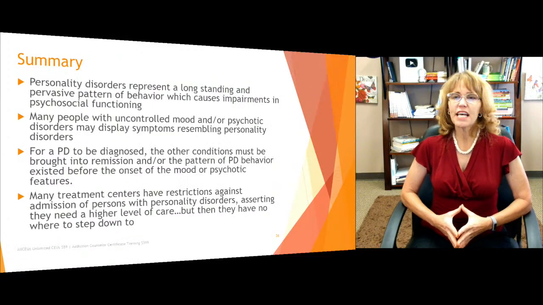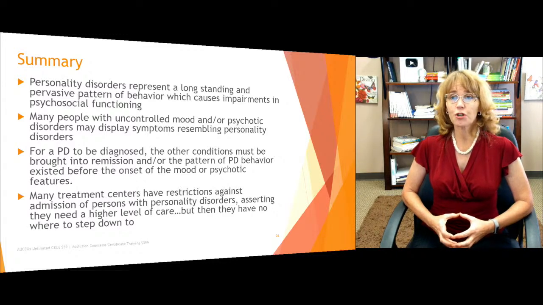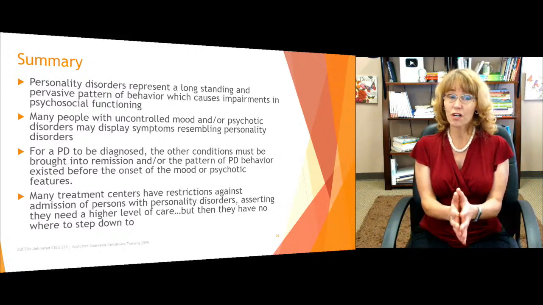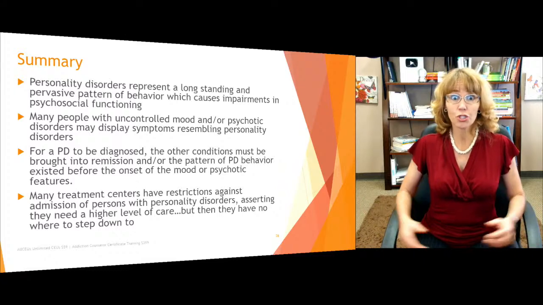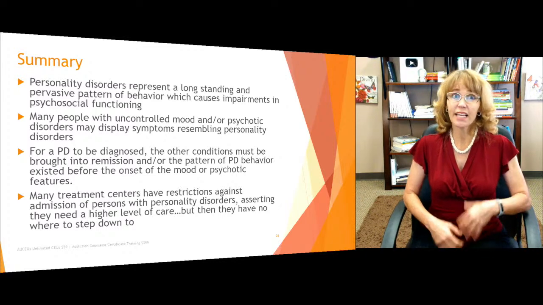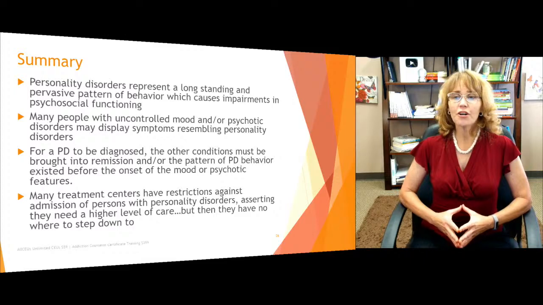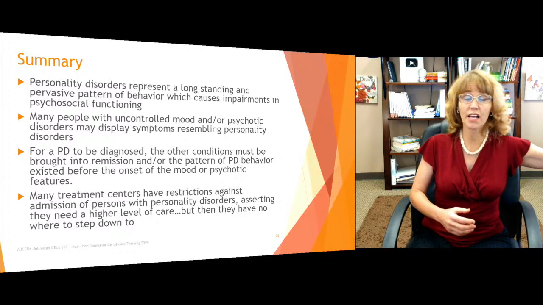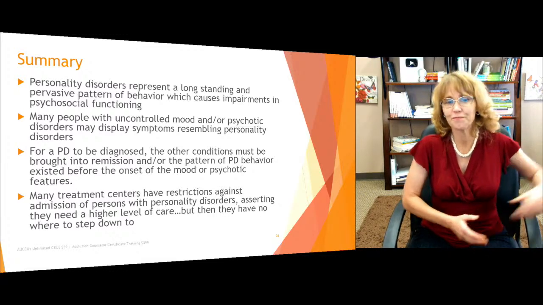Personality disorders represent a long-standing and pervasive pattern of behavior which causes impairments in psychosocial functioning. Many people with uncontrolled mood and/or psychotic disorders may display symptoms resembling personality disorders. So we want to make sure that we're actually treating what we think we're treating. For a personality disorder to be diagnosed, the other conditions must be brought into remission, like addiction, and/or the pattern of personality disordered behavior existed before the onset of the mood or psychotic or substance use disorder.